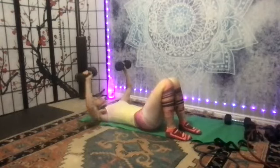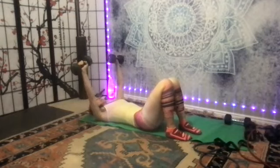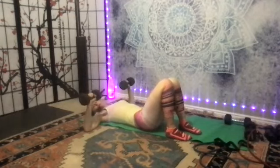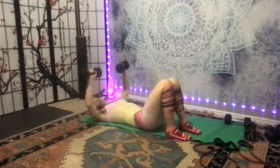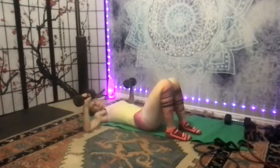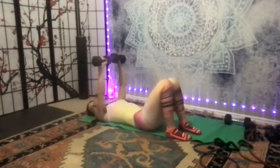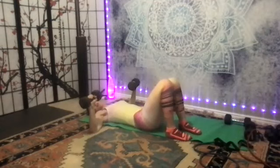If you will pulse, press up, tap the ends, they're kissing, and then you lower. Exhale, press, tap. Exhale, press. Tap. Four. Five. Six. Seven. Eight. Nine. Good. Ribs are touching the floor.